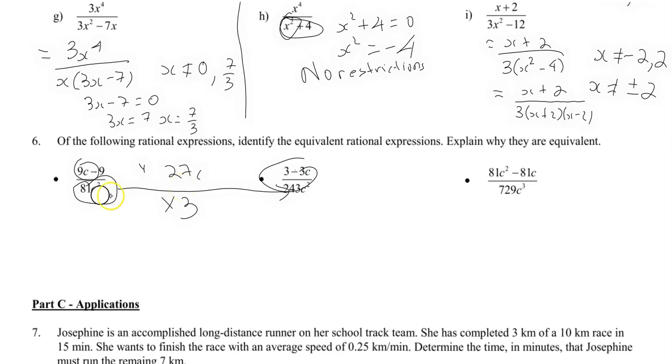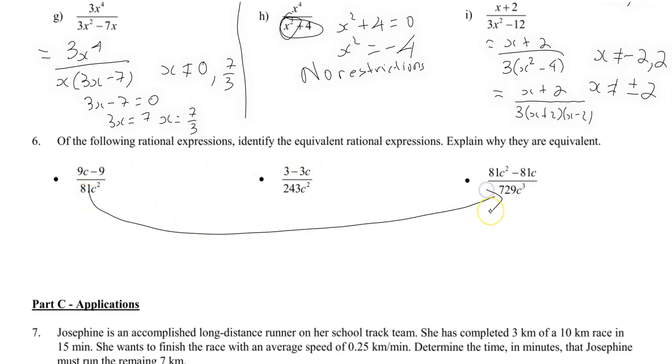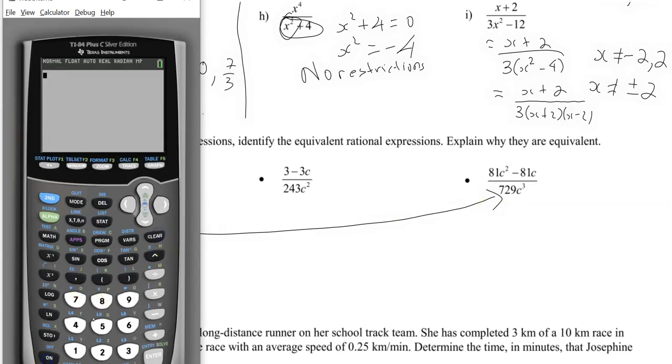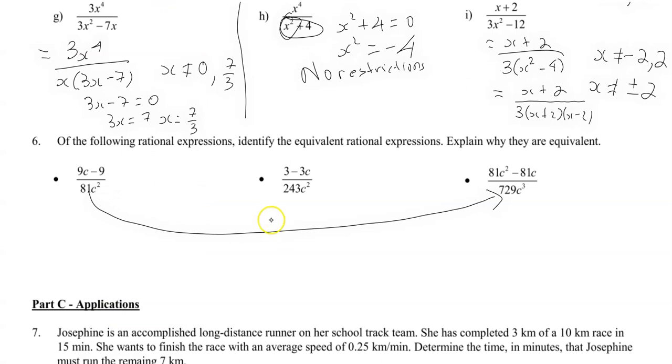Okay, so then, again, how can we check? We know these two aren't the same. How do I get 81c squared to be 729? You can just take your calculator and say, what's 729 divided by 81? That comes out as 9. So if I multiply that by 9, the number will be 729, and I'm going to need a c, 9c, because I've got to get a c cubed here.